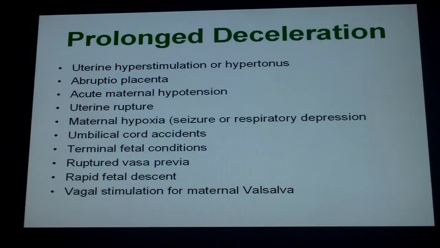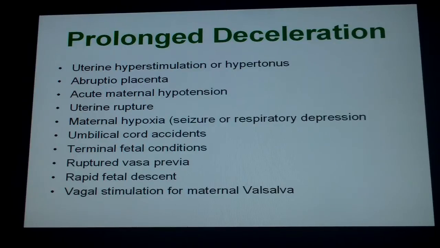If you have a uterine rupture, it's an acute interruption of the blood flow to the baby, so you're going to have a huge decel. If you have maternal hypoxia, such as an eclamptic patient who has a seizure, they're not breathing during that seizure, and so that can definitely cause a large deceleration. Or if you had a patient perhaps that was over-medicated, maybe she's self-medicating and you medicate her as well, she could have some respiratory depression and you might have a decel because of that.